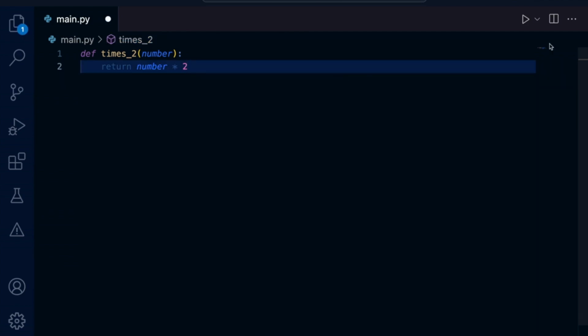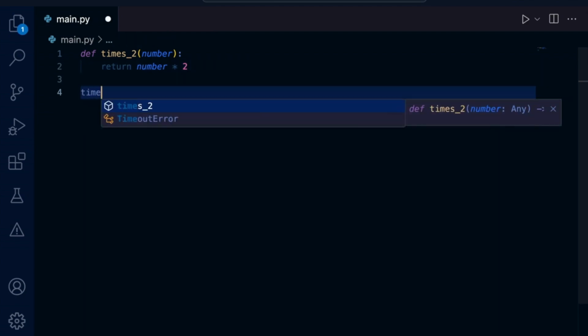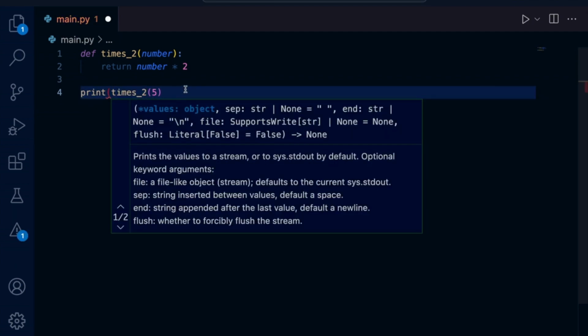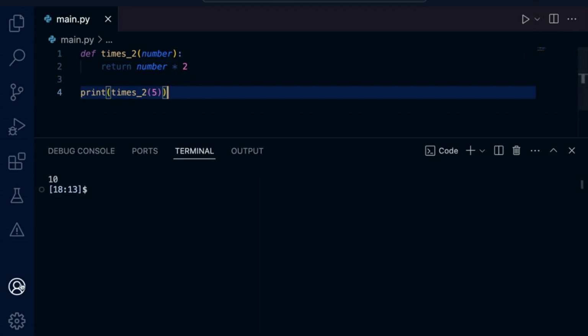Now, if we try to run this though, nothing's going to happen because we might have created a function, but we have not yet used the function, or as we would call it, called the function. We do this by typing the function's name followed by parentheses in which we have to specify all the arguments. You have to be careful, since if a function has one argument, then you have to provide one argument. You can't provide more than that or less. Now we can take this value and print it, and we can see that it works just fine.